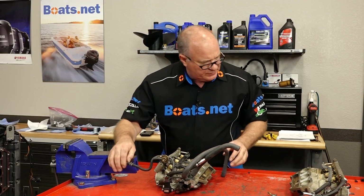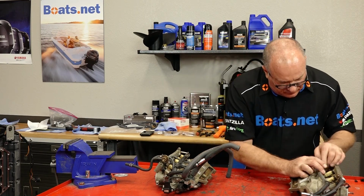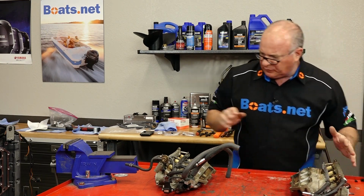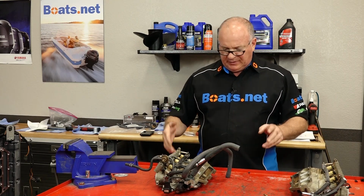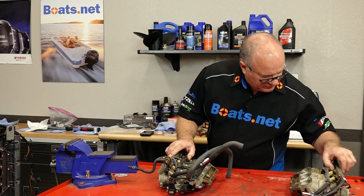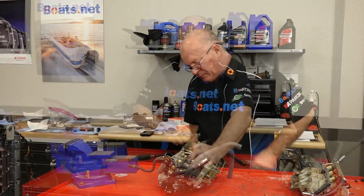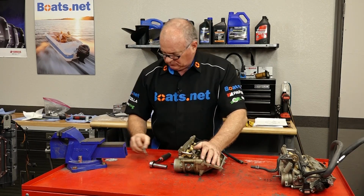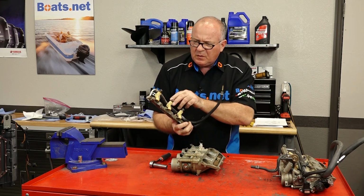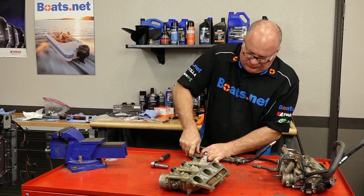For the most part, the hoses still feel okay. Just a bit gritty, but what I'm concerned with are the seals on the injectors themselves. So what I want to do is go ahead and pull the fuel rails, get those injectors out, and then reassess. I mean, at the very least, I think we need to replace the seals, especially the ones going up to the fuel rail, and go from there. Let's see if she'll pull off now. There we go. Yeah, they're kind of hard. They're supposed to be really pliable.